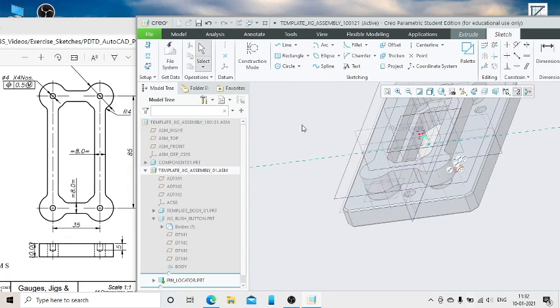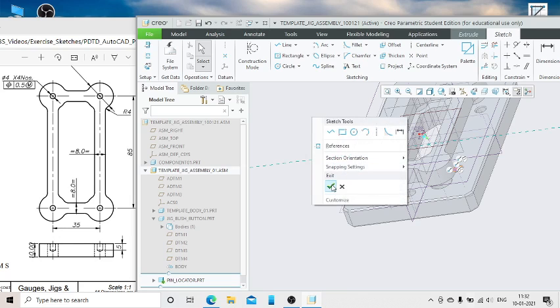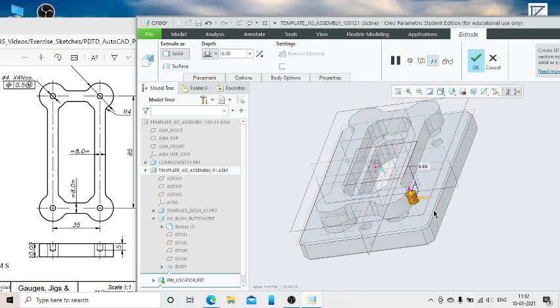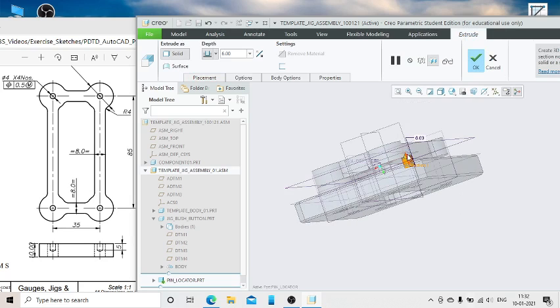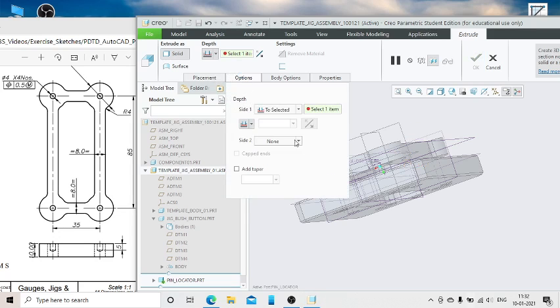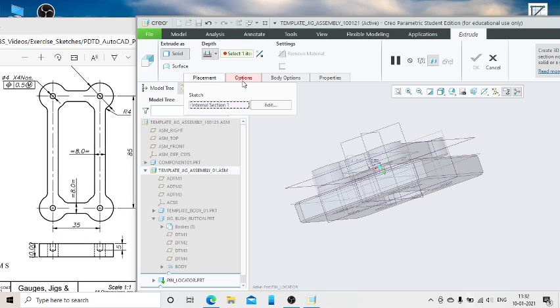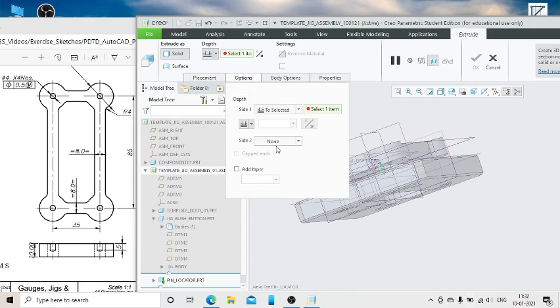Now we can right click, then give a check mark, then 5 mm already we have to give. After that again we will give some 6 and 7 mm, so 12 mm we will give, and on the other side, blind, and options.